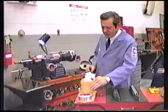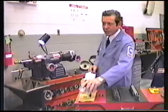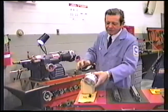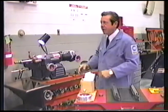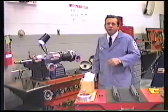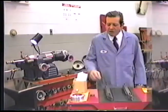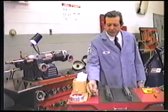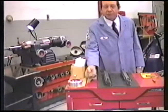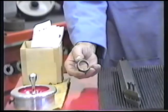One accessory is the 9619 hand wheel. This hand wheel will allow you to measure the depth of cut in thousandths of an inch, and it replaces the standard hand wheel for the spindle feed on the lathe. We'll take you through how to change this. This is the 3125 spacer. Each lathe is equipped with one of these. However, in order to machine this small trailer drum, it will be necessary to have one extra.